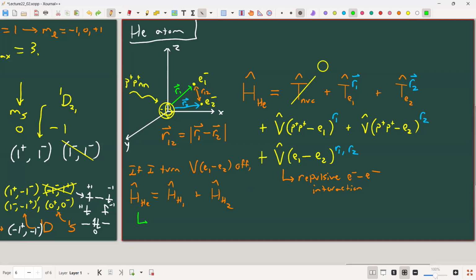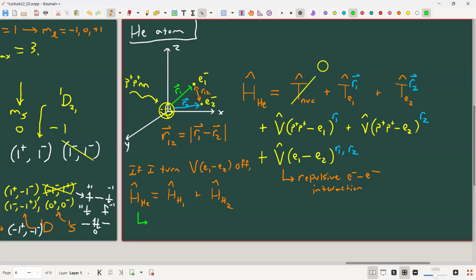Right, and so what this is saying is that if I turn that repulsion term off, I have a separable Hamiltonian, separable energies. Just like the 3D particle in the box problem in problem set 2 that we did, where each of the directions were independent of each other, x, y, and z are all independent coordinates. And so the Hamiltonian of the particle in the box is just the sum of the x plus the y plus the z. And that led to a wave function that was the wave function of the x times the y times the z. So we have a sum of electron 1 plus electron 2.